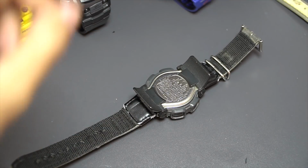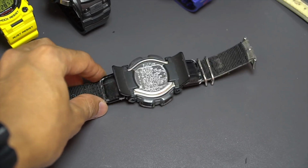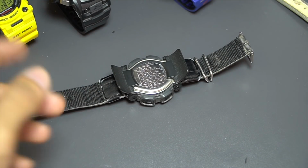Not just that, notice there is some more code at the back of this G-Shock watch, hence the name, the code name, and of course the functions also have code terms in it as well, which I'll run through after this.